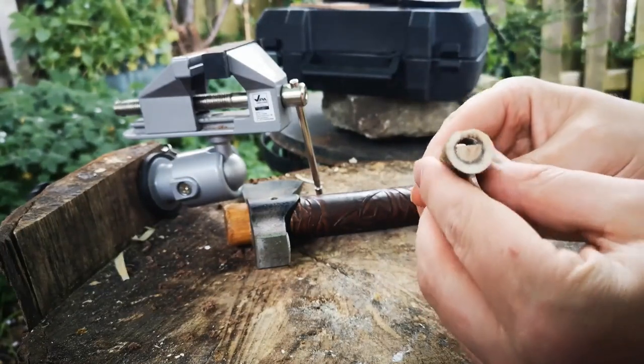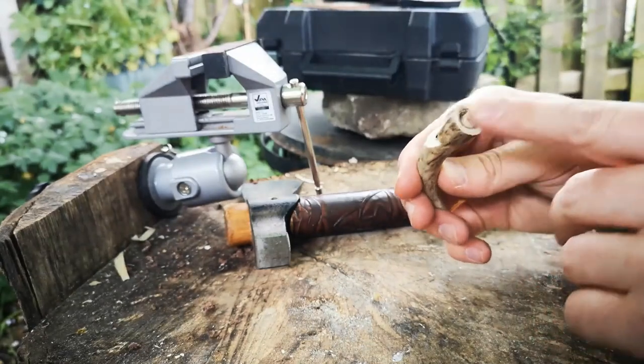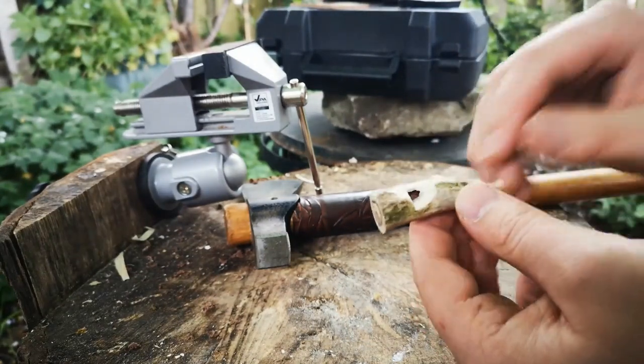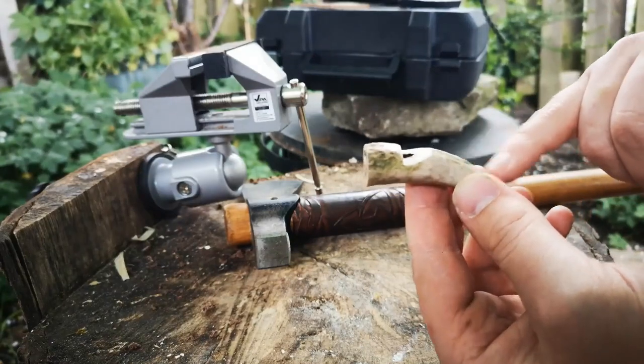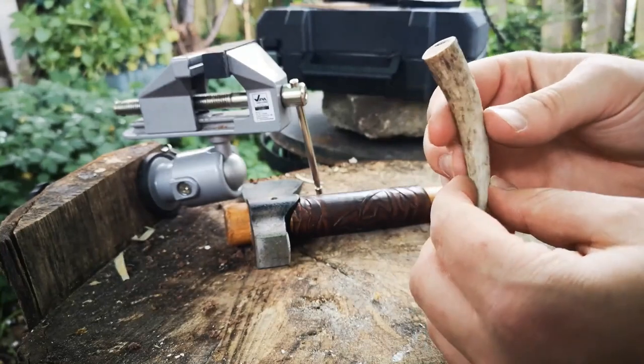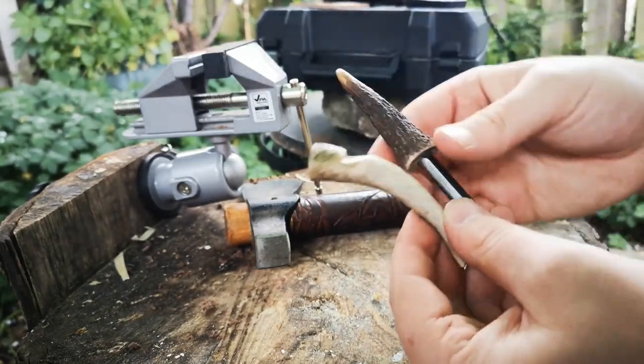But I'm happy with it. I'm happy with how it looks. I'll put some oil on it just to bring out the grain a bit more. I'll clean up any green marks on it. But I'm happy with it. I think the next part is the same as what I need to do on my ferro rod.